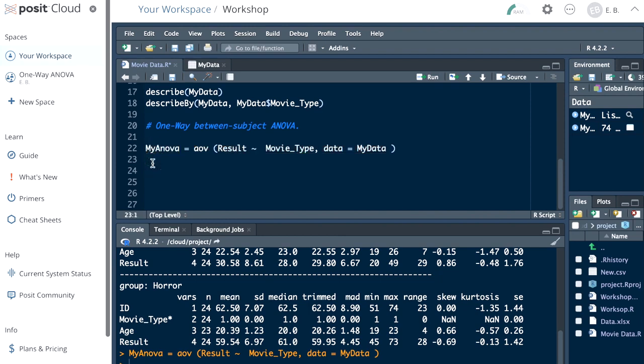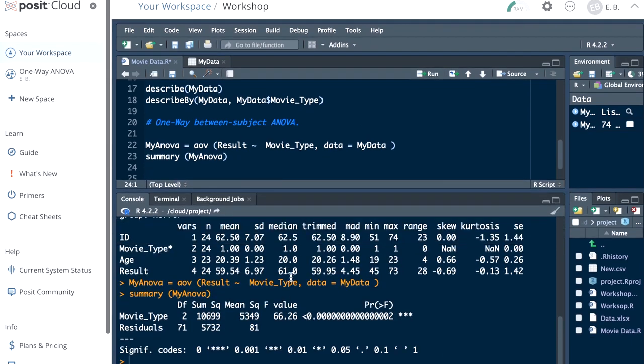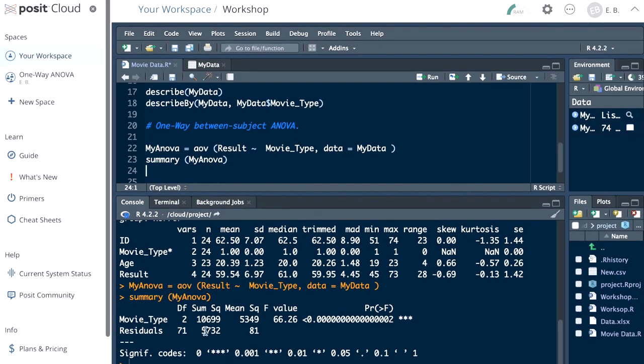I would go ahead and write summary, copy, and do the same, my ANOVA, with the exact same spelling. Now I get a result. As you can see here, my ANOVA is statistically significant.